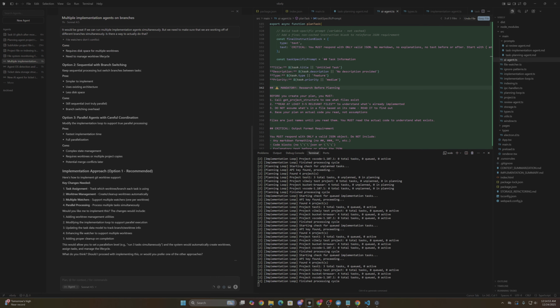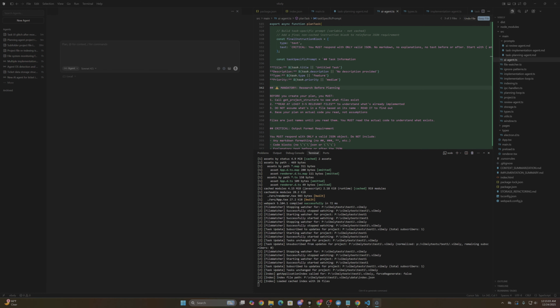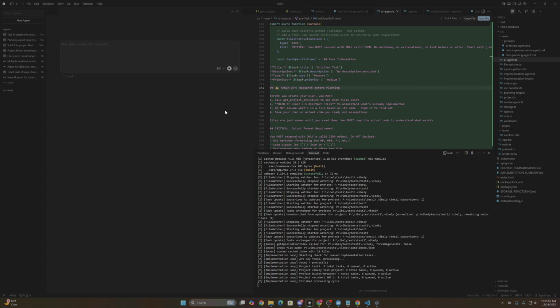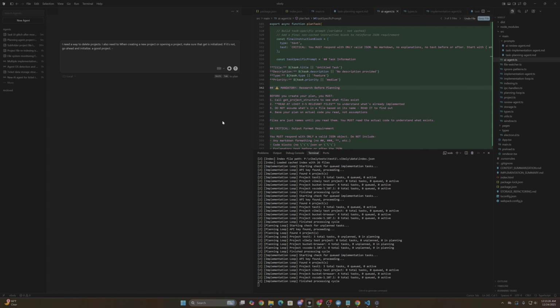Let's go ahead and create a new agent here. Seems like this is doing good. I need a way to delete projects. I also need to, when creating a new project or opening a project, make sure that Git is initialized. If it's not, go ahead and initialize a Git project using main as the default branch.